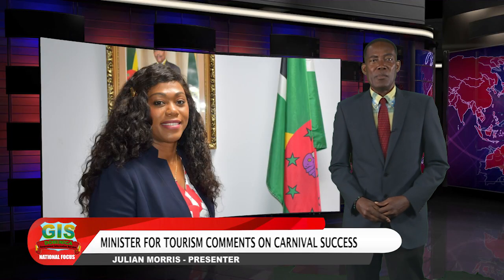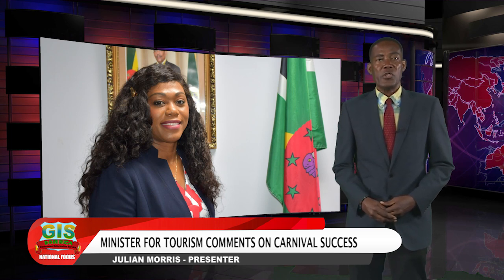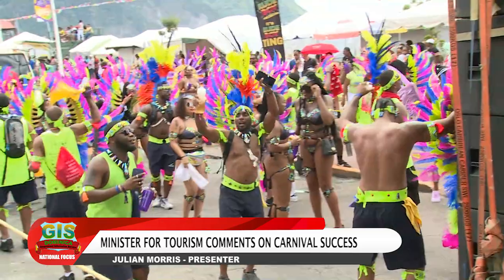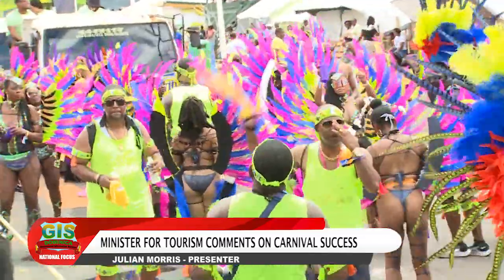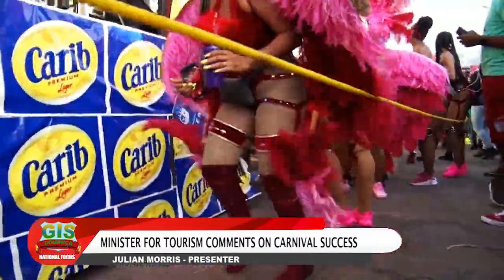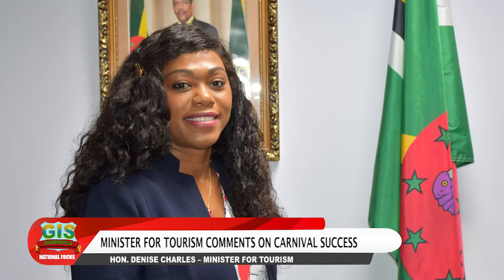Mas en la Oui has been deemed a success since its conclusion on February 22, 2023. Minister for Tourism, Honorable Denise Charles, joins locals and visitors in support of the season's success. Dominica's carnival kicked off after a two-year absence on January 14, 2023, with the official opening parade. A number of unique elements were also added to the calendar of activities this year, which encouraged more support from patrons. Carnival is the first of the three official Marquis events hosted by the Discover Dominica Authority, and it has set the tone for what should be a year of positive results from the Ministry of Tourism Entertainment pillar.